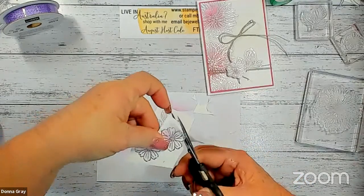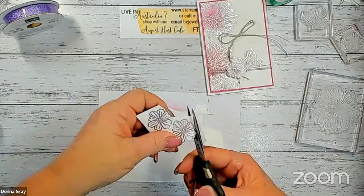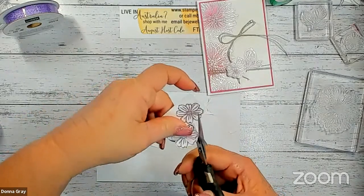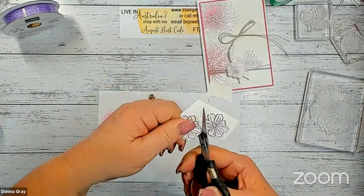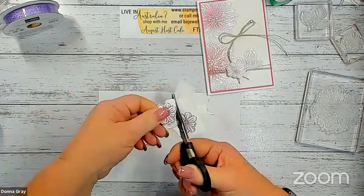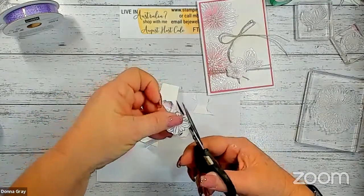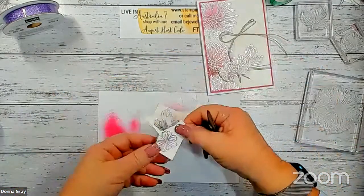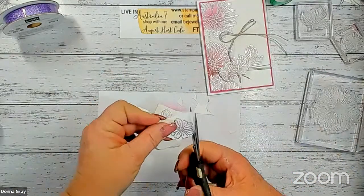And I know that you asked, was there dies to go with this? But they're fairly simple images to be able to cut out. They don't take a lot of time to cut them out, so it can be therapeutic. I know some people stress when it comes to fussy cutting, but you just need to relax and go with the flow. So there's a second flower. We'll have a third flower.